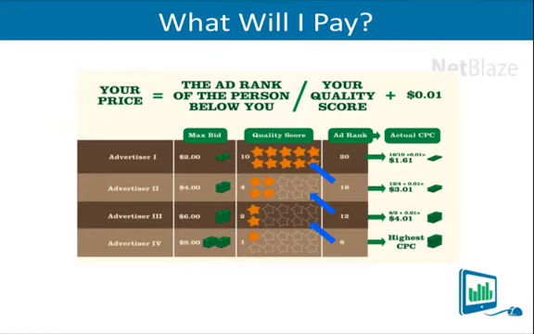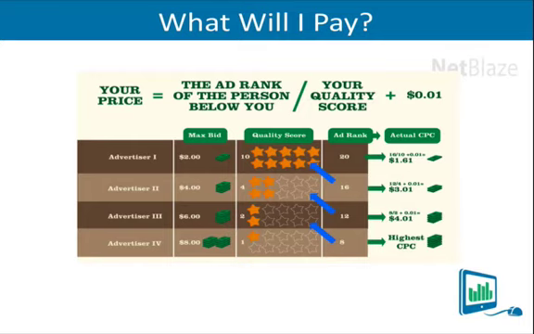So they actually have a weighted ranking system that's based on not only what you're willing to pay, but how good your ad is. And they have a variety of ways of knowing that. They look at what your website's about and what you're saying in your ad. But the biggest thing they look at over time is what's called historical click-through rate, meaning out of the number of people who saw your ad, how many people clicked on it.